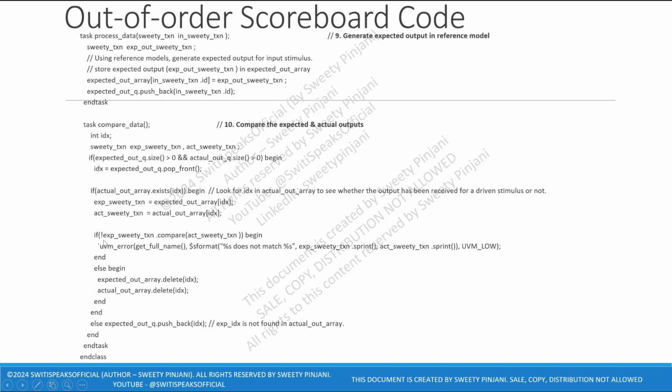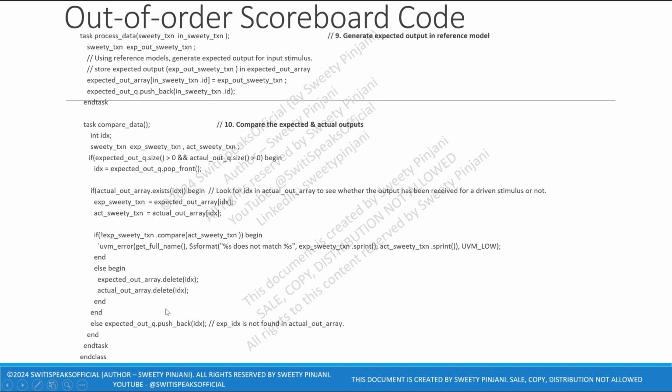If it doesn't, then you will throw an error that these actual and expected transactions are not matching. And if the comparison passes, it means they are matching, then we will delete the expected output, and the actual output also you will delete.